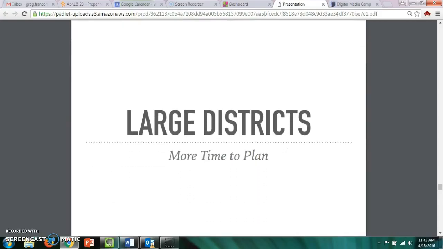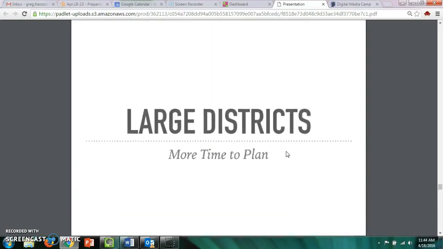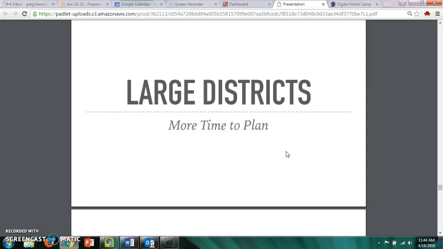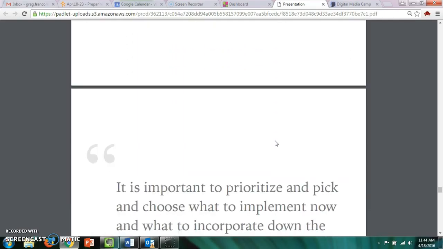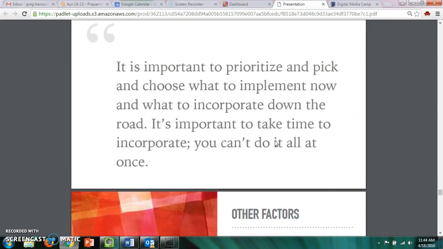But in large districts, I found that they have more time to plan and prepare lessons that use technology. So small districts don't have as much time to plan and prepare for it, although they do have more access and administrative support. And again, I use ANOVA calculations for these with a p-value of 0.05 to be significant. So that means that there's a 95% chance that these findings are not by chance, that they are actually because they are in a small or large district. So using those statistics that we've learned about.